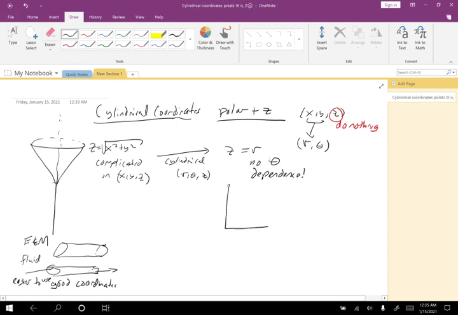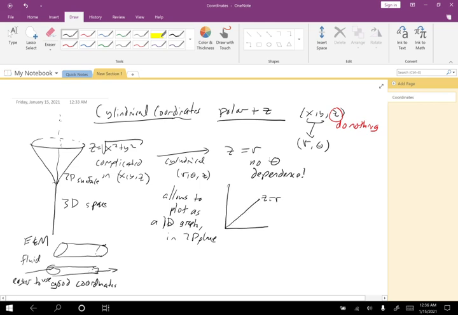And we could actually plot this in a 2D plane, or as a 1D graph. What was originally a 3D space, and this was a 2D surface, so we reduced the dimension by 1. So here's z equals r, in the zr plane, and you see now we're back in 1D land. And that's a good thing. That simplifies analysis quite a bit.